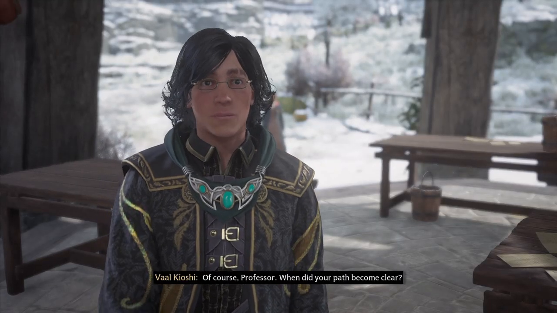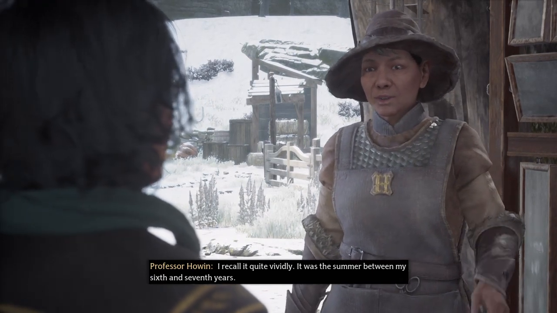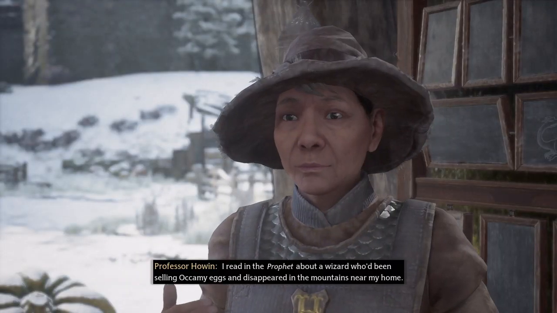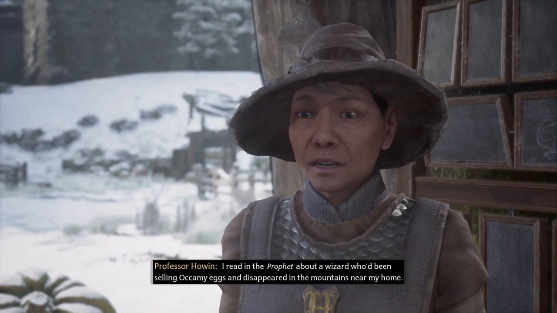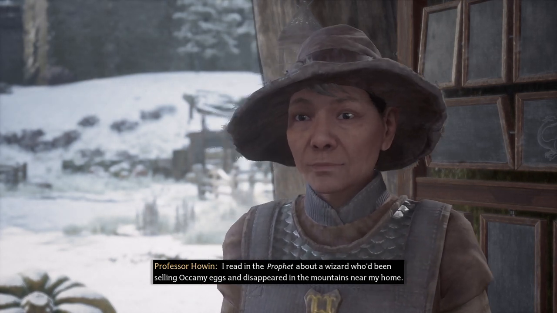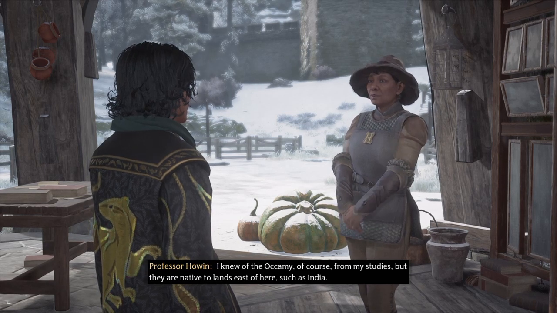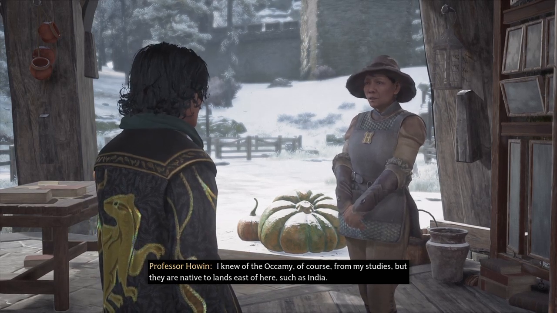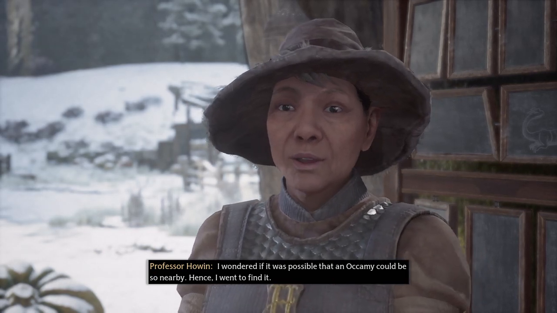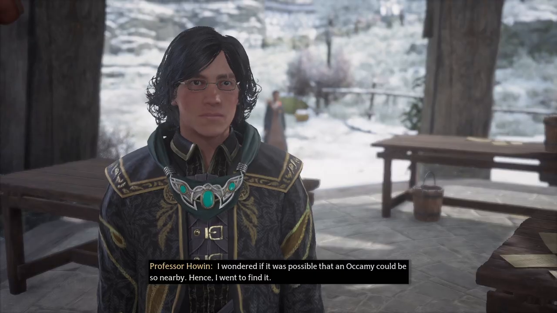When did your path become clear? I recall it quite vividly. It was the summer between my 6th and 7th years. I read in The Prophet about a wizard who'd been selling Occamy eggs and disappeared in the mountains near my home. I knew of the Occamy, of course, from my studies, but they are native to lands east of here, such as India. I wondered if it was possible that an Occamy could be so nearby. Hence, I went to find it.